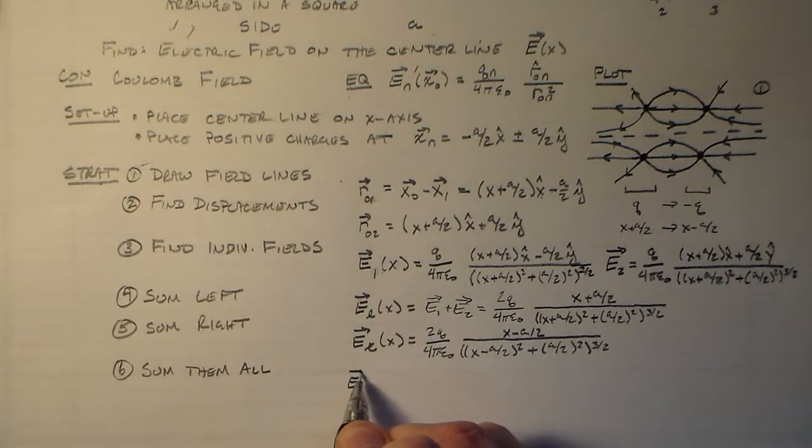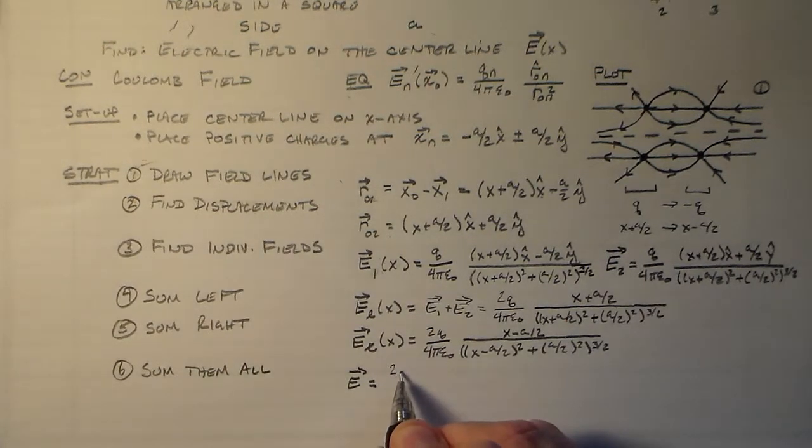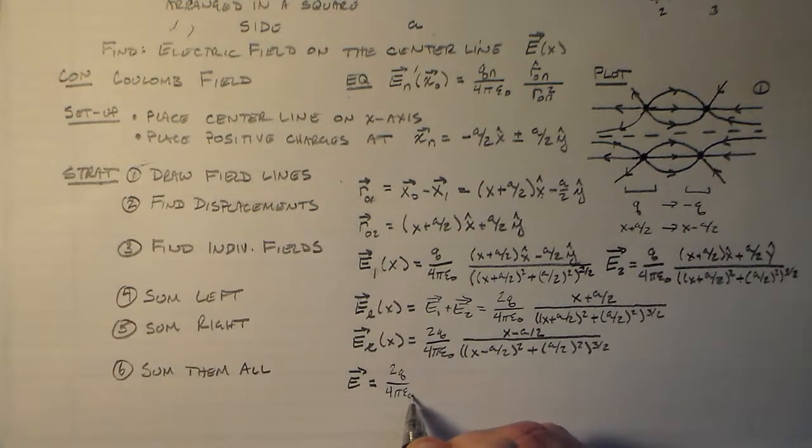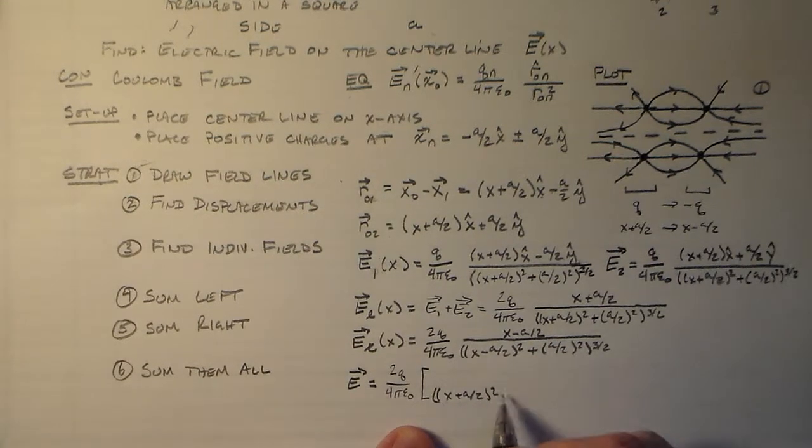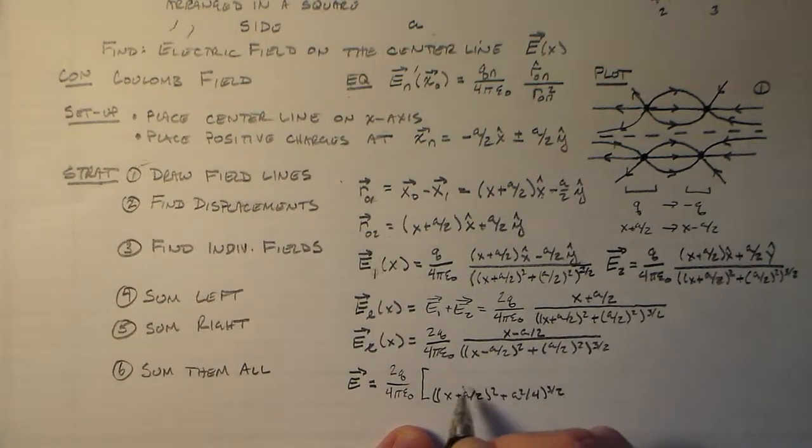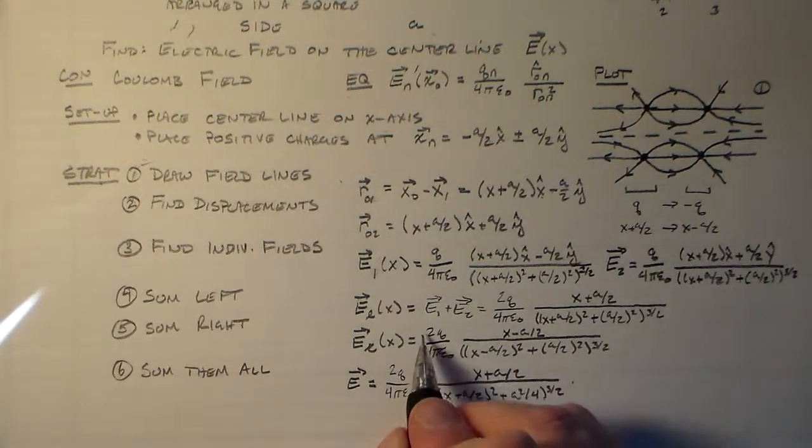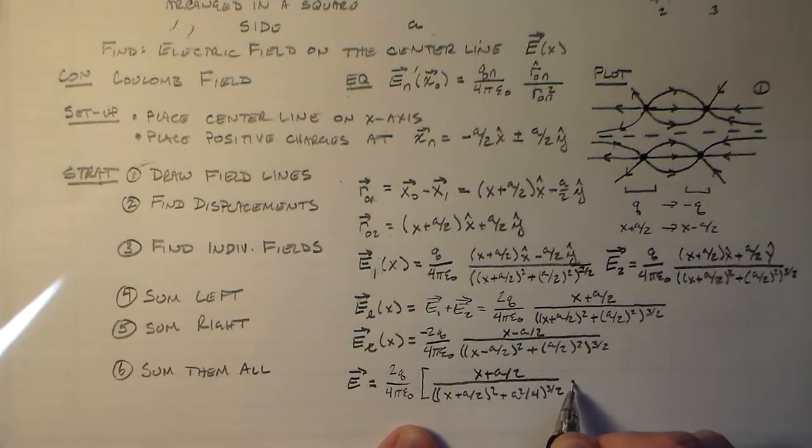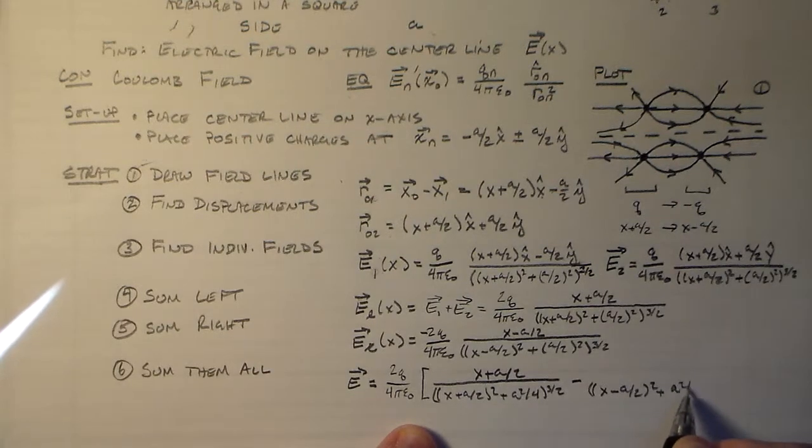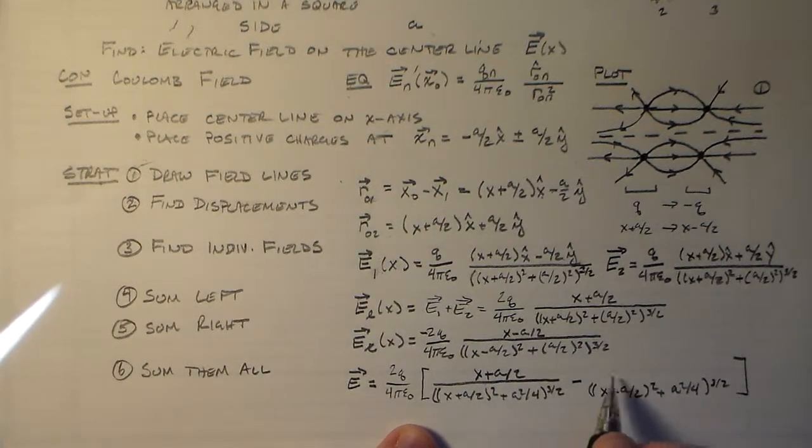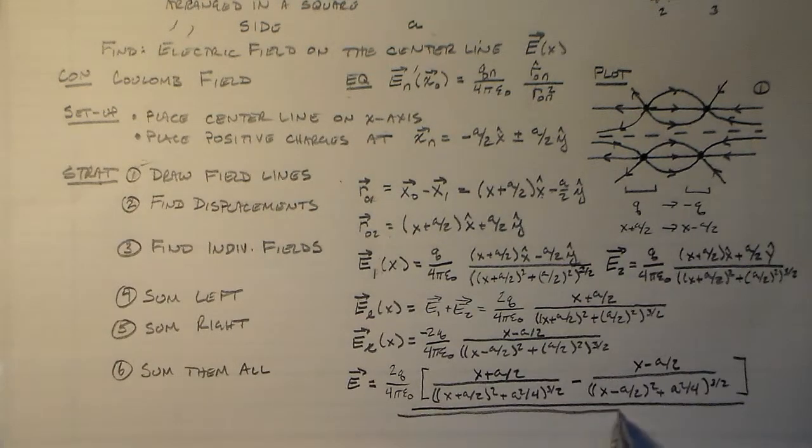Okay, and then we just add them up. Nothing more to do. Add them together. And that's 2Q over 4 pi epsilon naught. And we can't really do any really nice reductions on this because of the 3 halves stuff. So we're stuck with the x plus a over 2 squared plus a squared over 4 to the 3 halves times x plus a over 2, I forgot a minus sign on that Q, so then we have a minus, because of that, x minus a over 2 squared plus a squared over 4 to the 3 halves times x minus a over 2. Okay, and you can go ahead and underline that and say that is my answer. It's not beautiful, but it's nice.